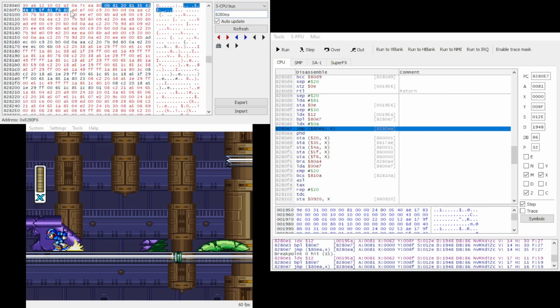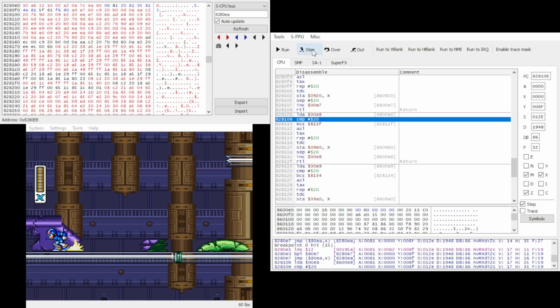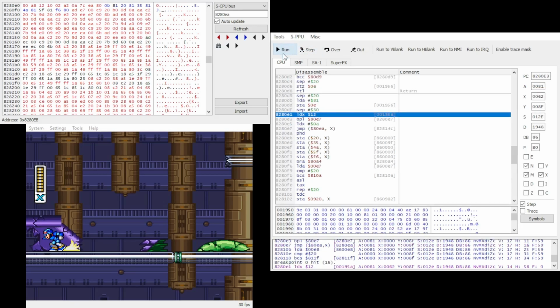So this here is the jump table, and because our index is 0, it's going to load the memory address 810B. It's going to be backwards in the debugger, but if we step forward and let that jump happen, you can see that the program counter got updated to 810B, and I don't know exactly what this code is doing right now. It's not too relevant to what we're looking at, but I just wanted to demonstrate how the jump table works.